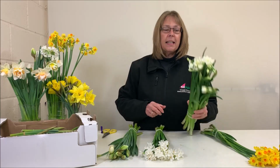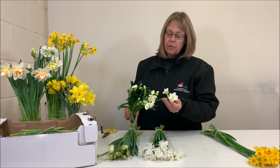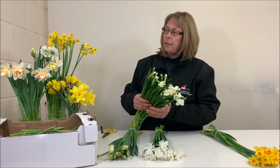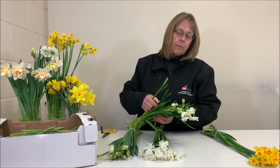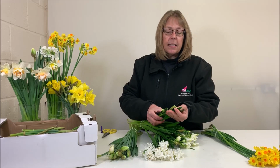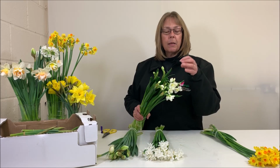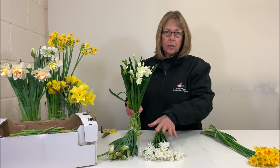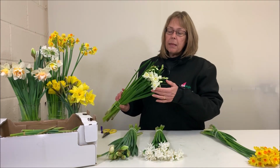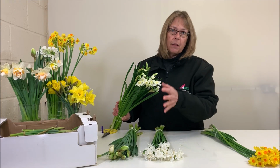So the next one, this one's called Silver Chimes. This is an absolutely beautiful narcissi. Again, these come with a small amount of colour developing on them, but they'll mostly come in bud form like this, as you can see, so not really showing much colour at all. They would probably need slightly more time to develop than the paper whites or the Ziva would. So that one's called Silver Chimes, and it's probably as white a narcissus after the Ziva as you're going to get.